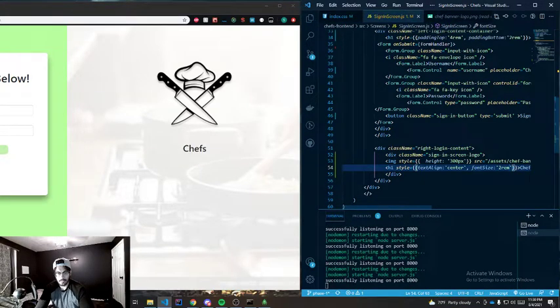Actually, yeah, that's what I thought. I think H1 itself default is like 2.2 rem or something like that. So in order to make it bigger than H1, I'm going to make it that much. Okay, let's try 3. I don't know if it should be bigger than the logo or smaller.